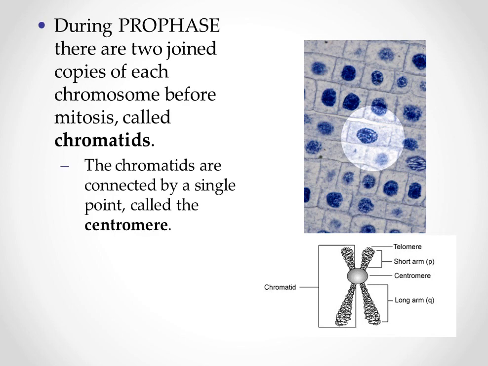Now, during prophase, okay, so these chromosomes actually are joined together. So each chromosome is made out of sister chromatids, okay? So a chromosome has one side that is one sister chromatid. The other side of the chromosome that makes that other X or that other line is going to be the other sister chromatid. Now, again, you have two sisters in order to form that X or that chromosome. Now, in the middle where they're actually being connected, that's called the centromere. You can think about it as the center.